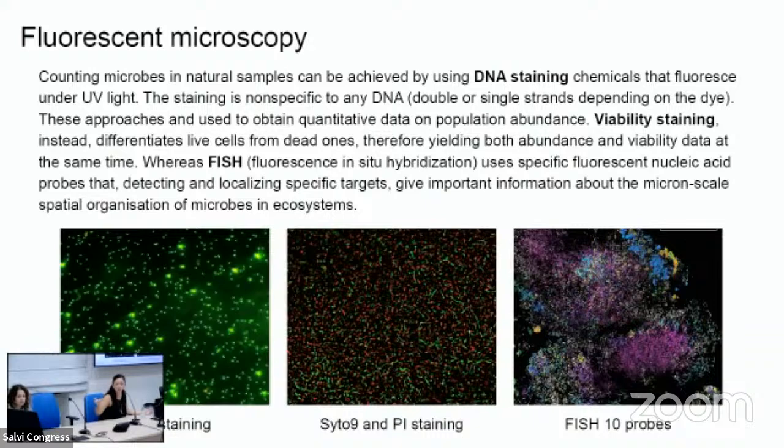In the other case, where you see red and green spots, the green spots are the living cells because it's Syto9 in this case that penetrates the membranes of living cells, whereas PI, propidium iodide, is another kind of stain whose structure does not penetrate the membrane of living cells. So it just attaches to the DNA of the dead cells. In this case, we can discriminate between them.